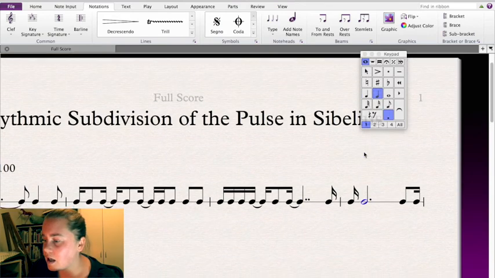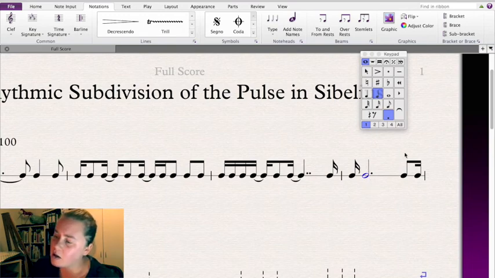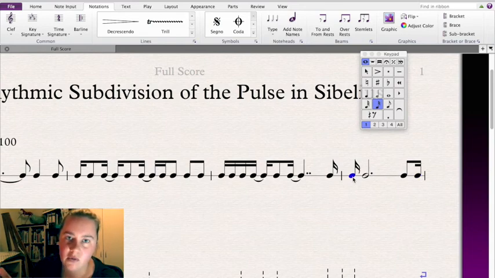And finally, I have here the dotted half note that I have to worry about. So when I think about it, this last bit at the end is actually an 8th and a 16th, so I'm missing a 16th to make my fourth beat. And here I've got a 16th on my first beat, so I'm missing 3/16 of my first beat. So I like to think about it like that.